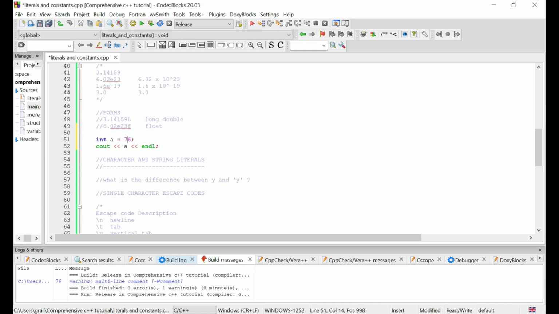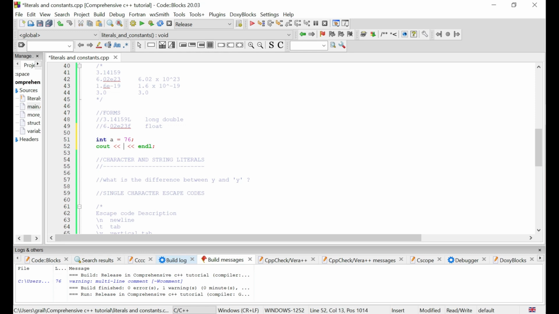Now the 76 here is a literal because it can't be changed. It will always be a literal within the computer. 76 will always be 76. Negative 64 would always be negative 64. So that does not change. It's a literal. But when I put it in a variable a, the variable a is not a literal. The variable can change because when we get further in this tutorial, we will get to a point where we can iterate over a loop and update the value of a variable. So the variable a can change. It is not a constant.